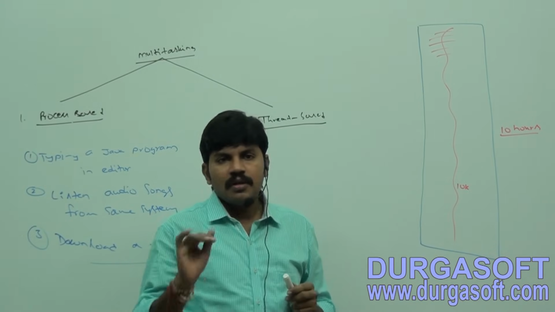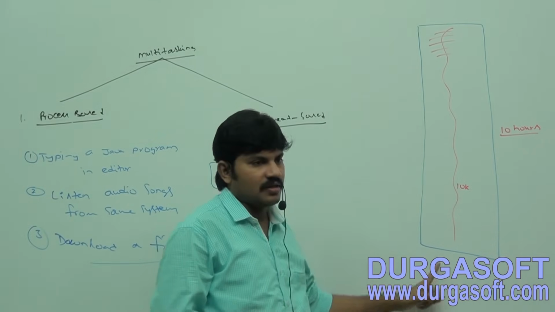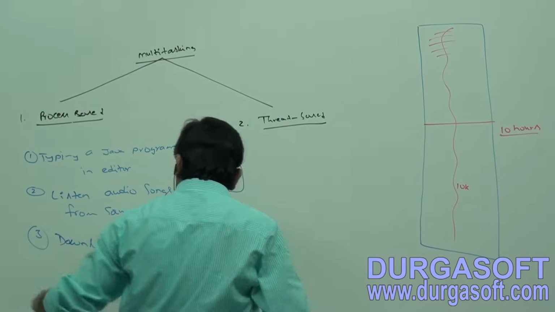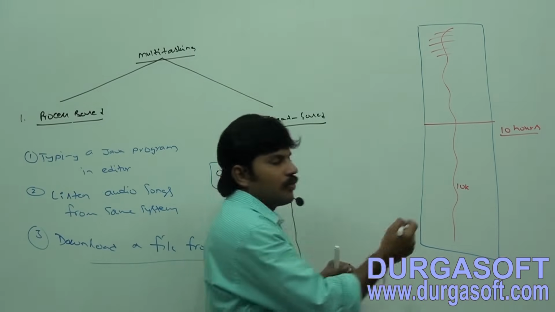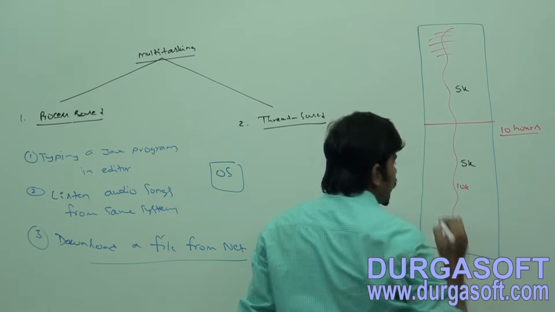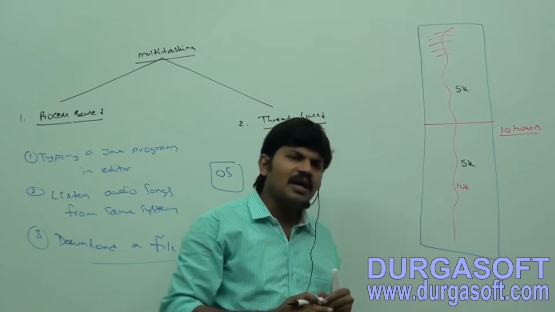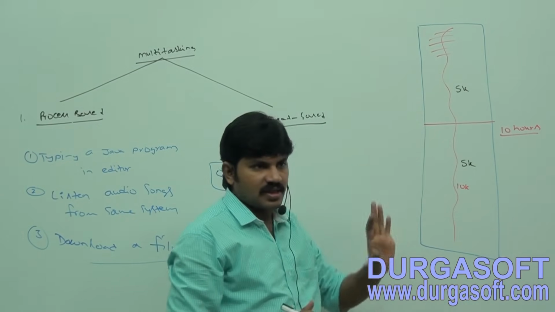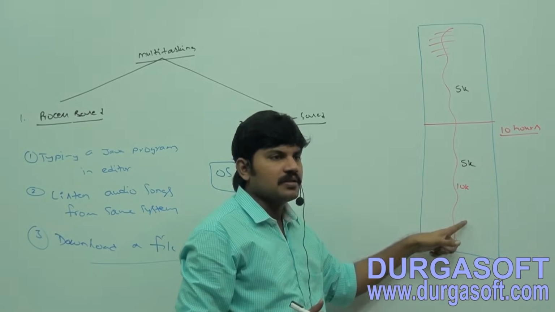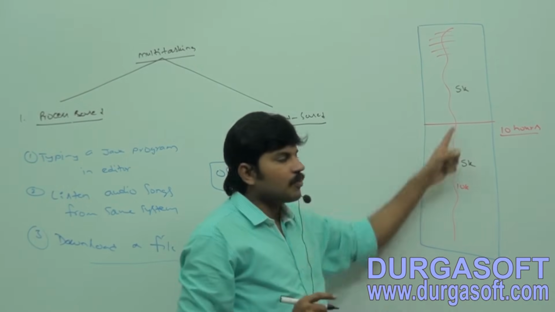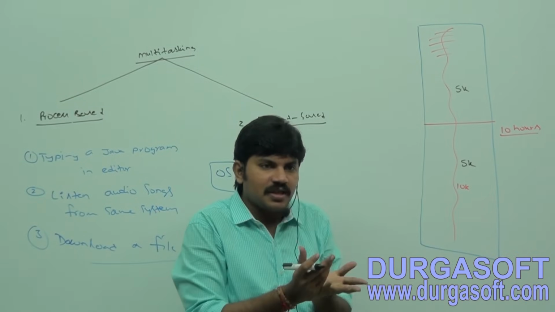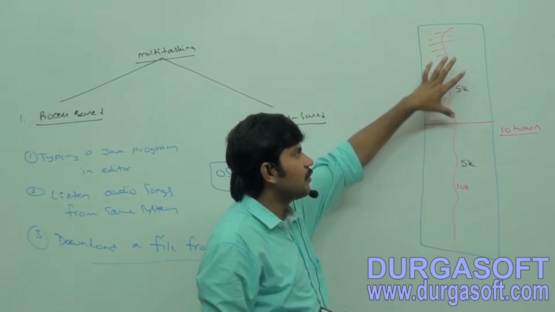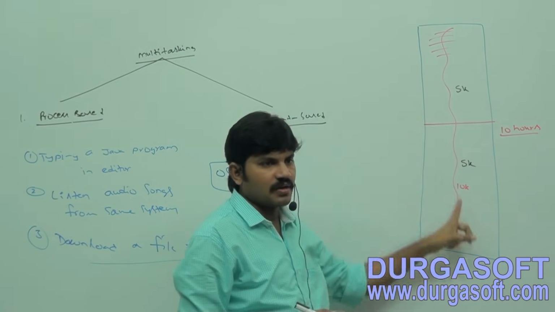Then I analyzed this functionality. The first 5,000 lines of the code and the second 5,000 lines of the code have no dependency. Both are independent. Assume the first part is for the first customer and the second part is for the second customer. It is one program only. If there is no dependency, why do I have to wait until the first 5,000 lines complete to execute the second 5,000 lines?